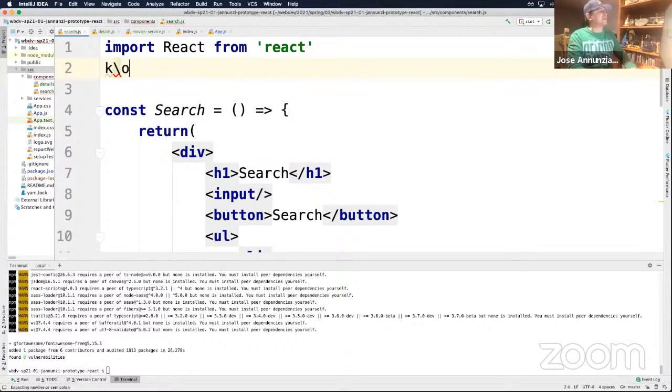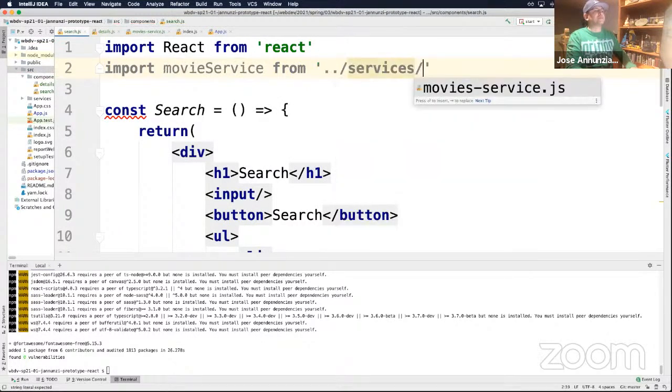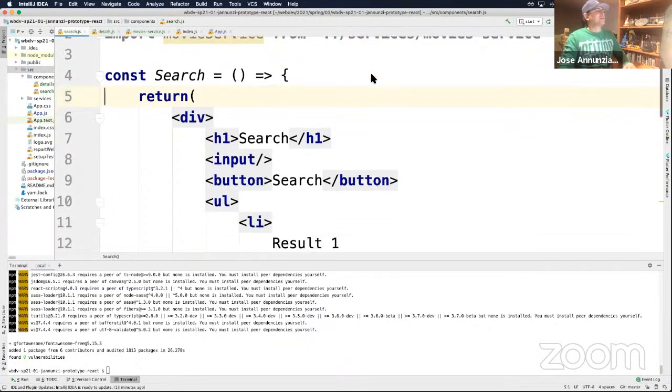We can say import movieService from, and we can go up and then services and then the movie service. Once we have that, we can use this if we click on the search button. Okay. All right, excellent.